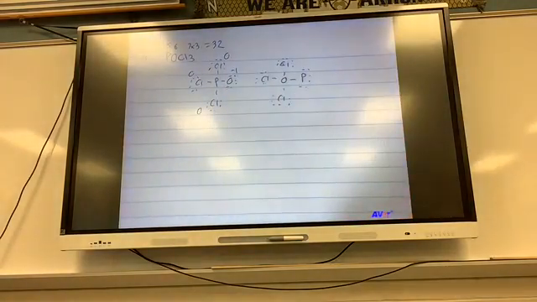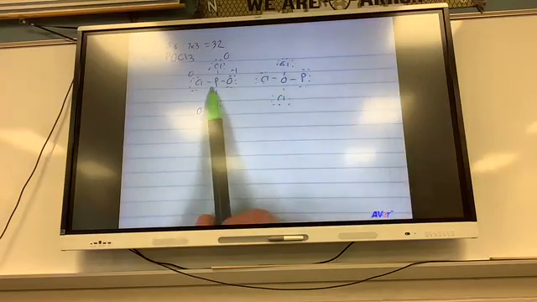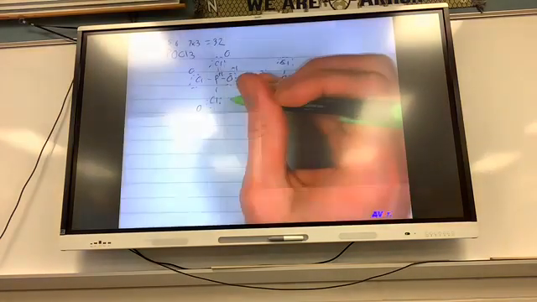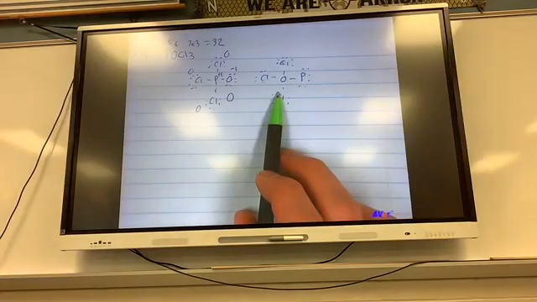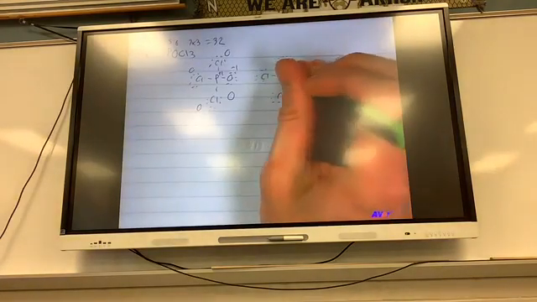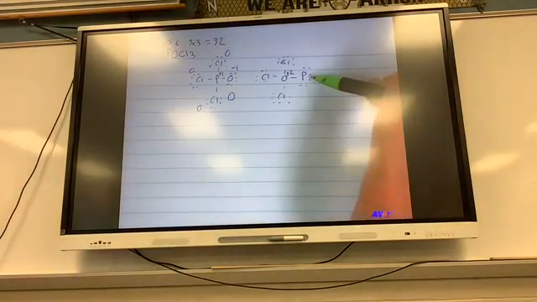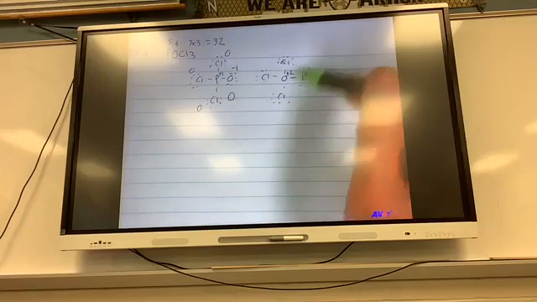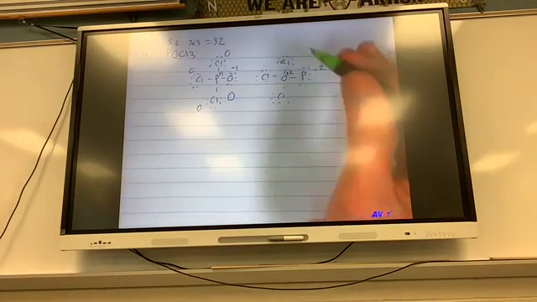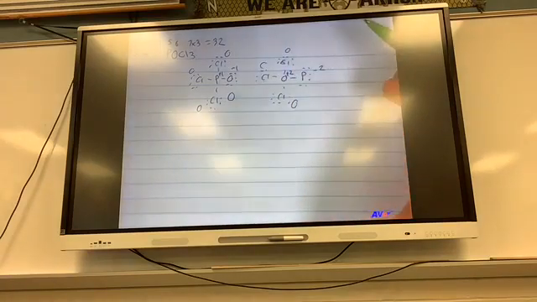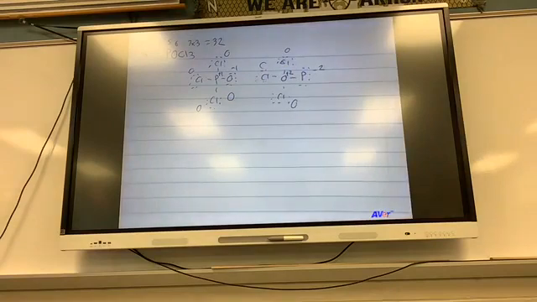Oh. Okay, yeah, that's not good. And then, wait. No, that's supposed to be 0. Phosphorus has 5, right? 5 minus 4 is positive 1. So this has an overall charge of 0. Which is what you want. On this one, oxygen has how many? 6. 6 minus 4 is plus 2. This phosphorus has how many? 5, right? 5 minus 7 is negative 2. And these chlorines are still going to be 0. So it's still going to be a formal charge of 0.